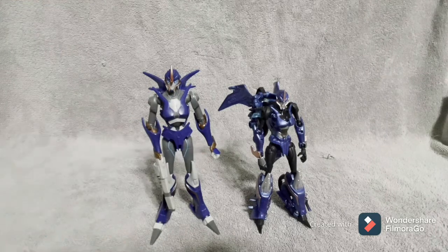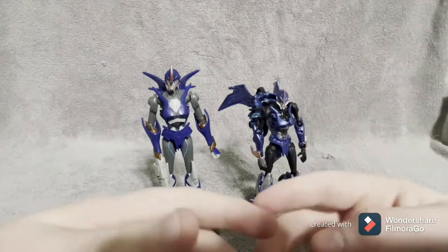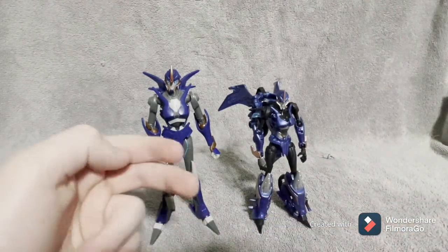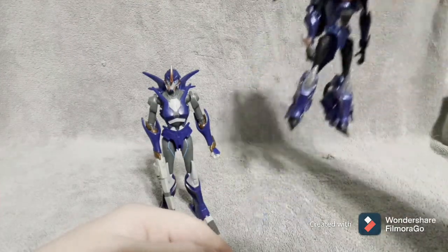But if you wanted a transformable one that is good with scaling and just standing poses, then I think this one is better. They both have great things about them, but I think for me, they got the tactical of this one. So, I'm sorry, Arcee, you've officially retired your spot in my collection.